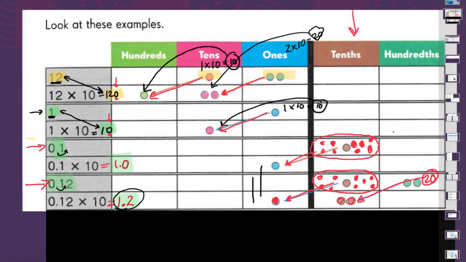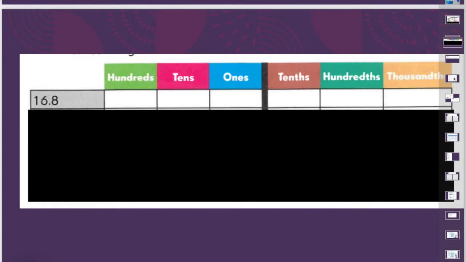And in our place value chart, you can see those 10 tenths being regrouped 1 place value to 1. And our 10 tenths and 20 hundredths are each getting regrouped to the next place value up. And this again is because when you multiply a number by 10, the value of each digit becomes 10 times as great. Let's look at a few more together.